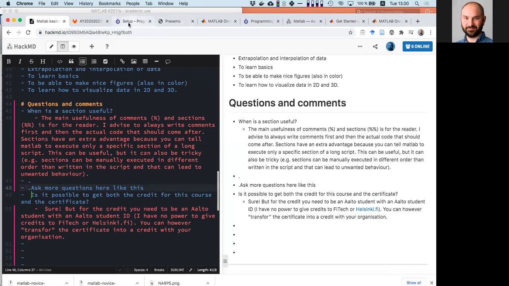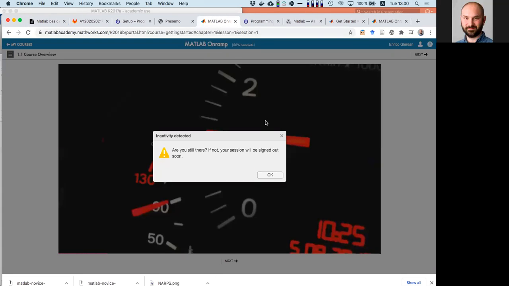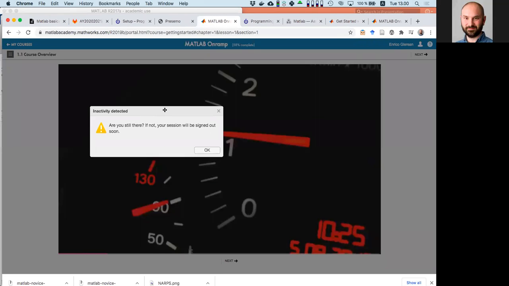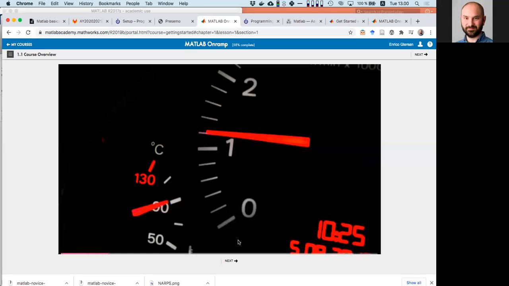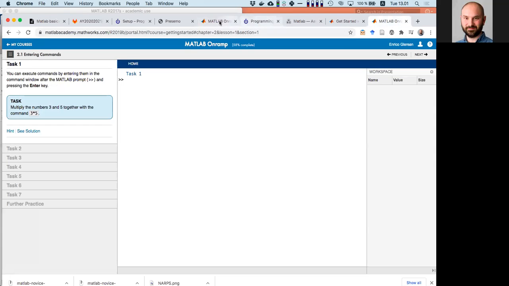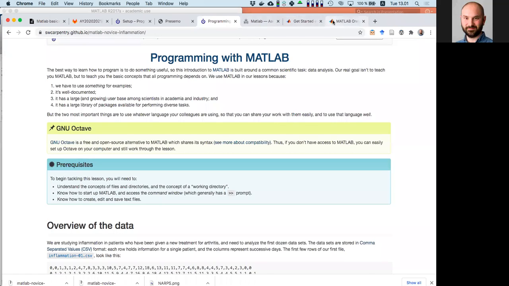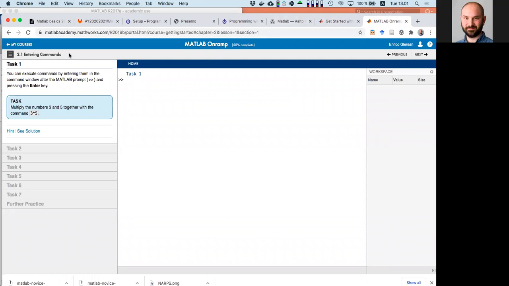So I was saying that it would be good that you can all test that Matlab on ramp works for you. So if you are all able to log into matlabacademy.mathworks.com, and after that video you should be at this screen.